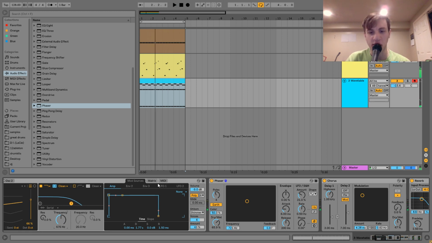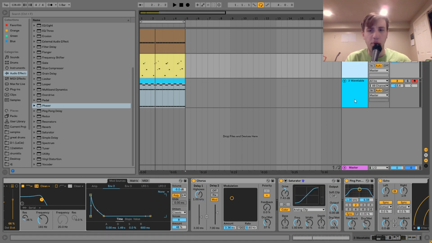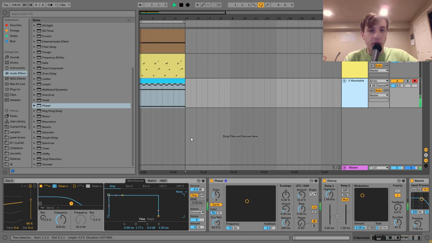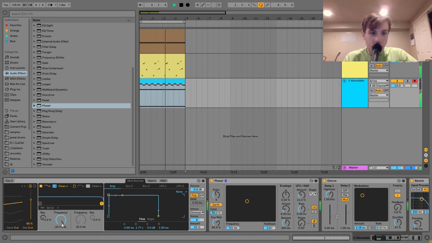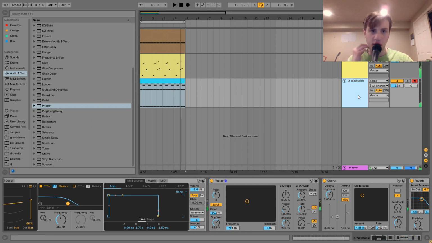Alright, cool, and then I add that phaser on there as well. This is something that a lot of producers do. I like this. For one, it sets it apart from the lead a little bit, but also, it just makes it kind of like... You know, it's really warping this way. Awesome, well that sounds pretty cool.